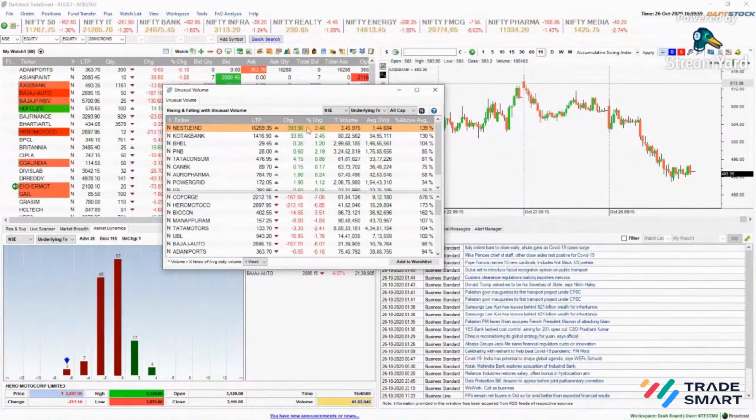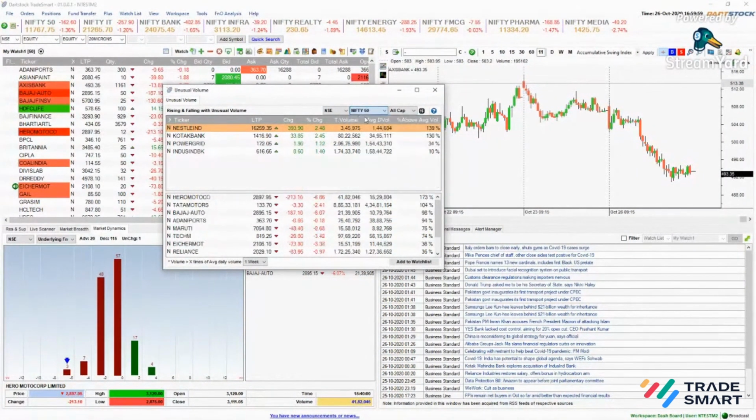So in the morning when you open this window, it will be blank. You will be surprised if you open it by 9:30, 9:40. But towards 11, 12, 1, 2, some stocks will start getting assigned to it. Like if I want to pick only out of the top 50 companies: Hero Motocorp, Nestle, Kotak Bank. But at the end of the day it doesn't make much sense, because we anyway get this from various scanners and filters. But during the day, if anything has unusual volume, it will come into the picture.